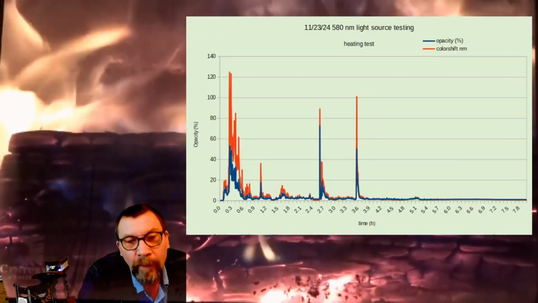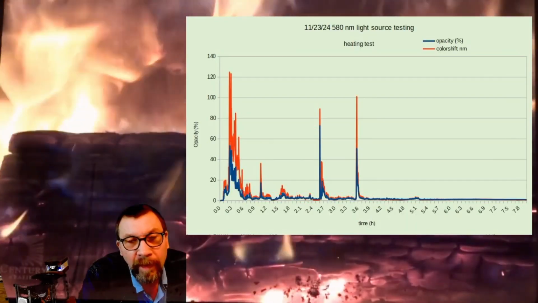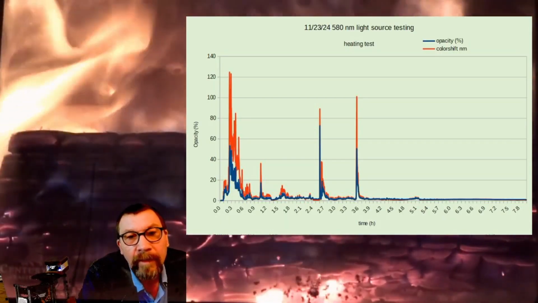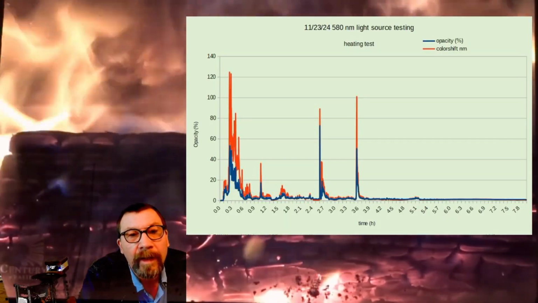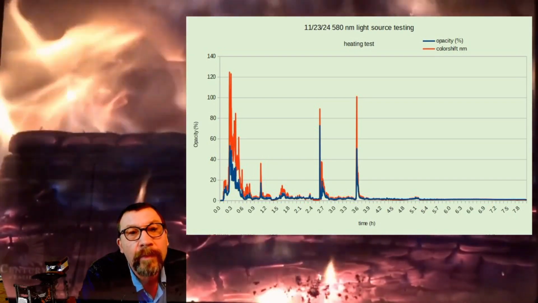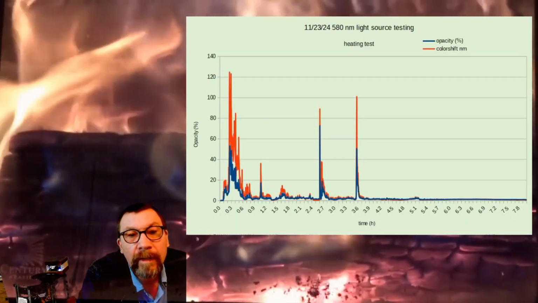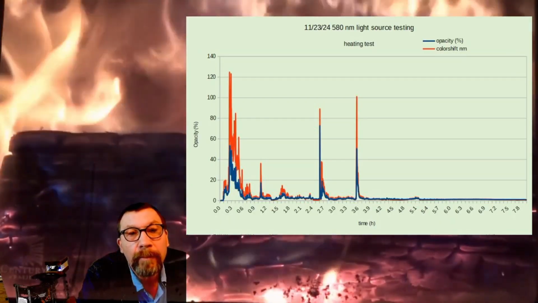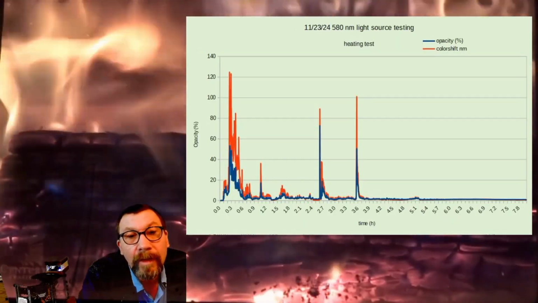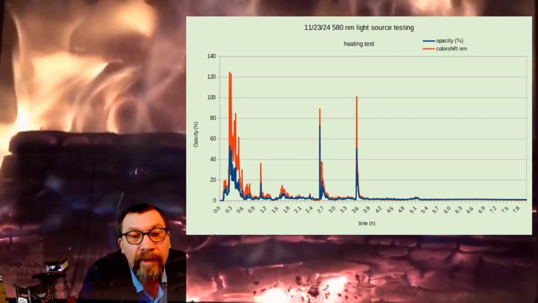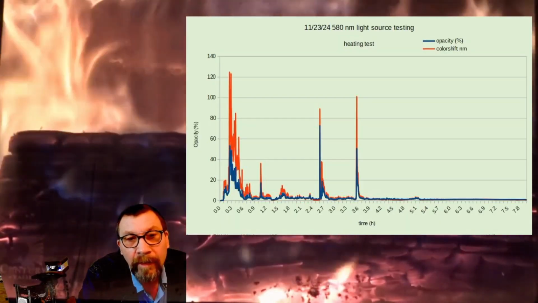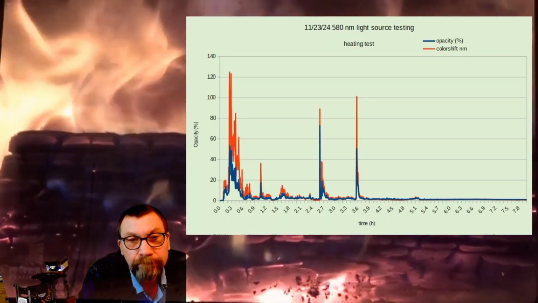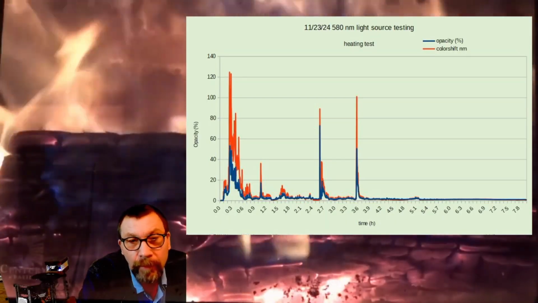This is 8 hours of run with opacity and color shift. Again, the same data I just showed you. However, you can see that opacity at 0.3 hours goes to 50% and then wanders down to almost 0 at about 0.8, whereas color shift kind of hangs in there a little longer. It goes a little higher and then it comes back down to almost 0 a few minutes after.